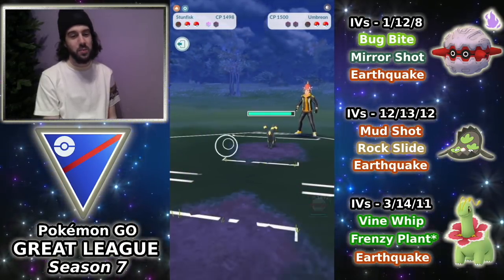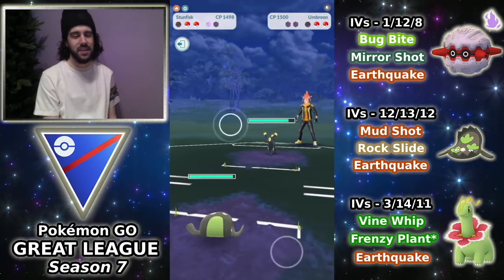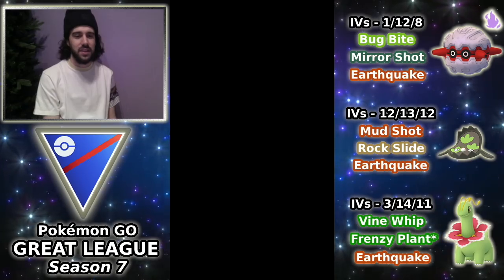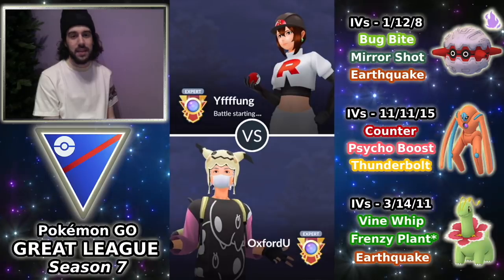So they're double weak to this Forretress in the back. So I just come with Stunfisk actually to pretty much milk the Umbreon and then have the Forretress saved for the end game. But we take that game.